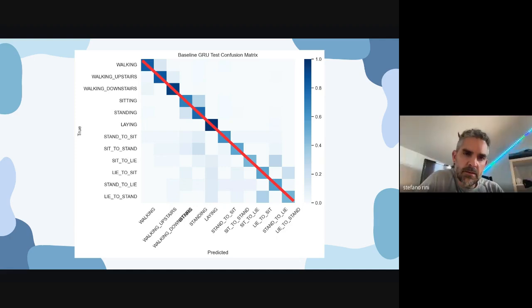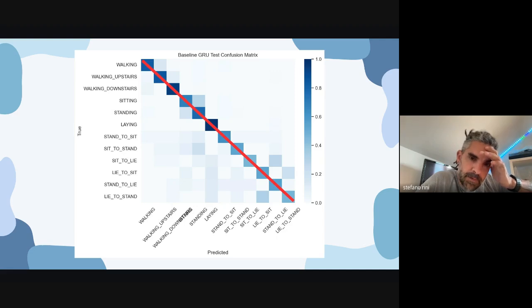Let me pause a second. Sitting and standing are very confusable, and then sit to lie and lie to sit, and stand to lie and lie to sit. Stand to lie to stand.